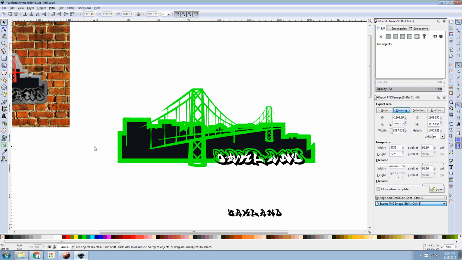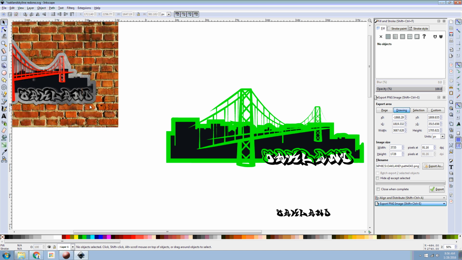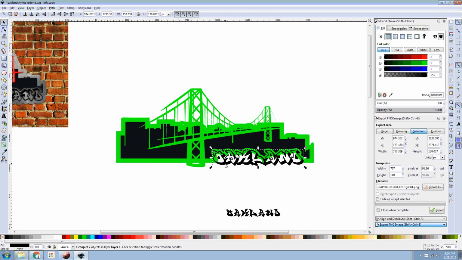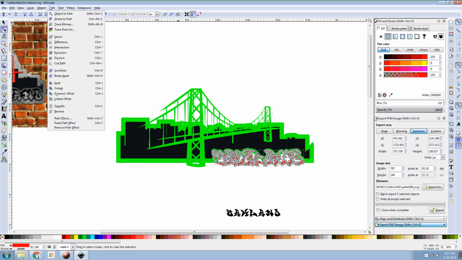Now, if you notice over here, these letters are outset as well. So we're going to go ahead and duplicate this again. We're going to change it to a red color. Once again, I can't do anything with it because it's all separate letters. So we're going to go ahead and union these together.